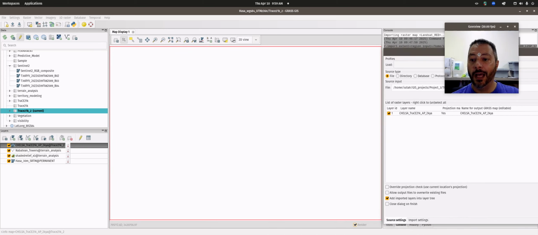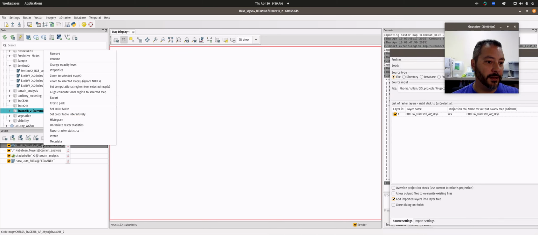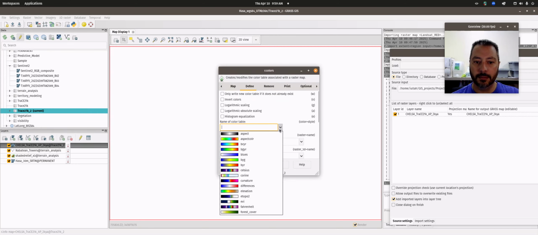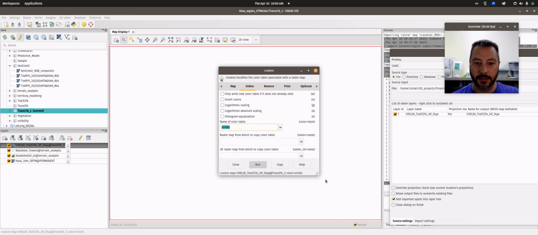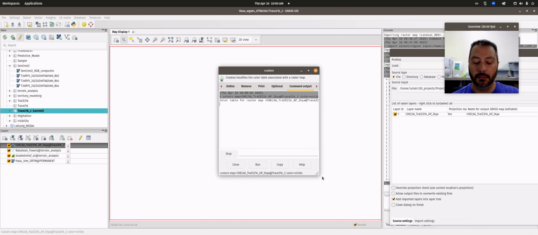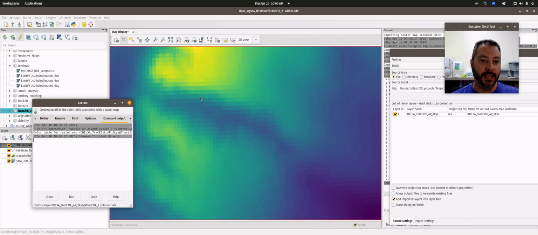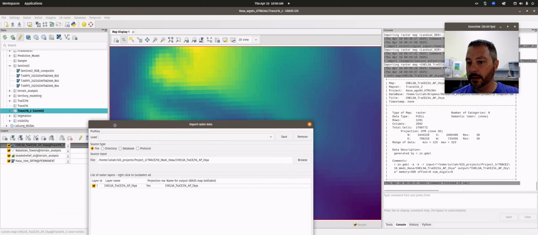So let me put that over here and apply a color scheme to this so that we can see what it looks like. I'm just going to pick Viridis and see if it will make me able to see any of the patterns. There we go. There they are. And again, these are 1 kilometer squares, more or less, that we see over here.